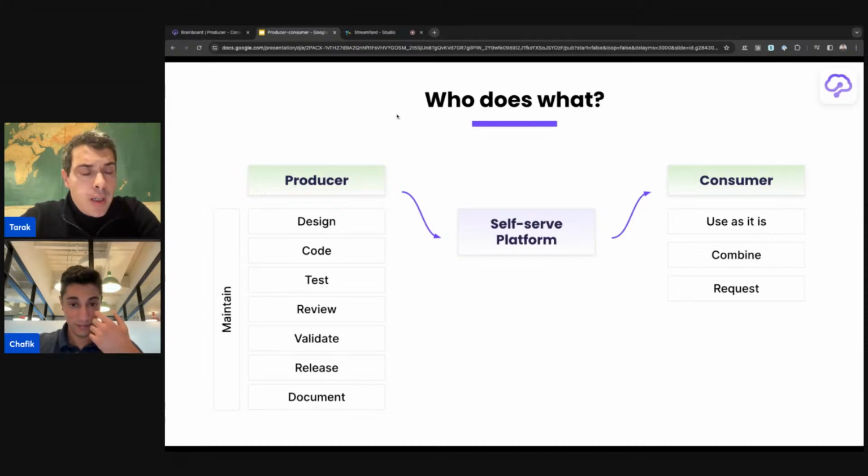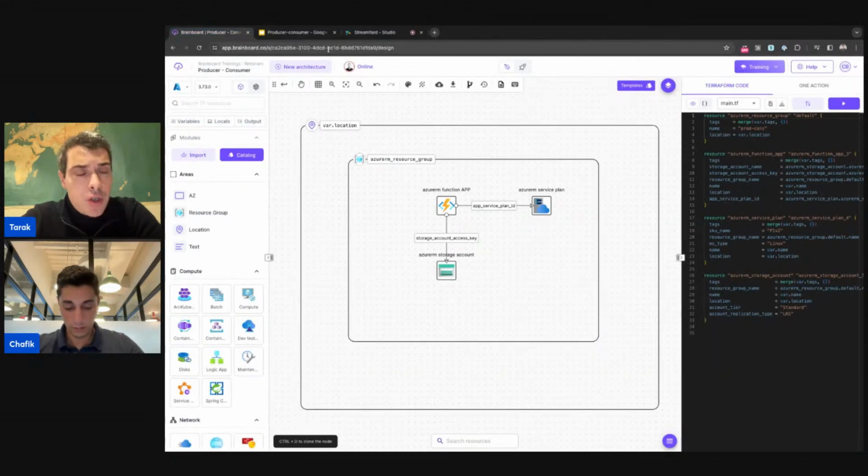Also, when people speak about the producer-consumer model, they also think about CI/CD. What is the relationship between CI/CD and this model that you describe here? Yes, this is a very good question as well, because again, when we talk about cloud infrastructure, and especially IaC, infrastructure as code, we talk about automation. And it just means automation. IaC means CI/CD means pipelines. Let me show you something more interesting.